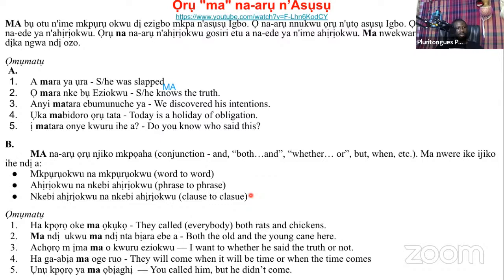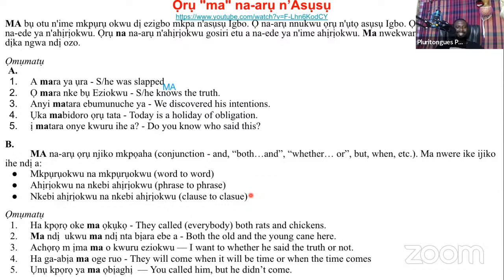Achọrọ m ịma ma ọ bịara ụnyaahụ. I want to know if he came yesterday. Achọkwara m ịma ma ọ na-aga ahịa echi. I want to know if he's going to the market tomorrow. Achọrọ m ịma ma o riela nri. Achọrọ m ịma ma di m o riela nri. A sị ka m kpọọ gị ka m mara ma i riela nri. I said I should call to know whether you've eaten or if you have eaten.